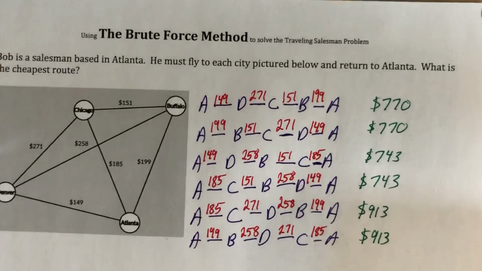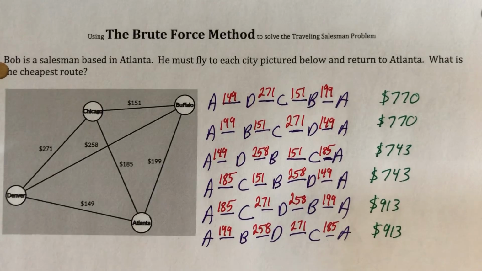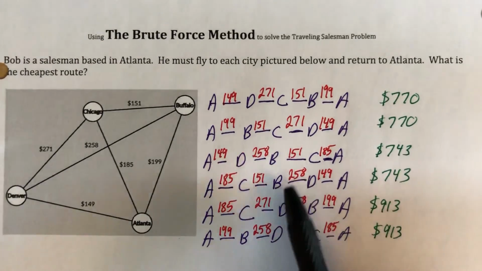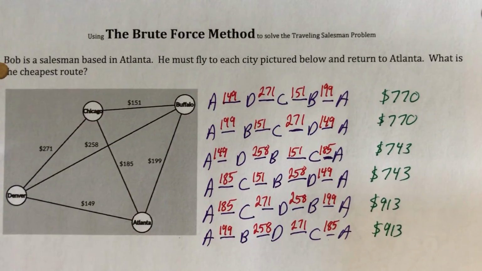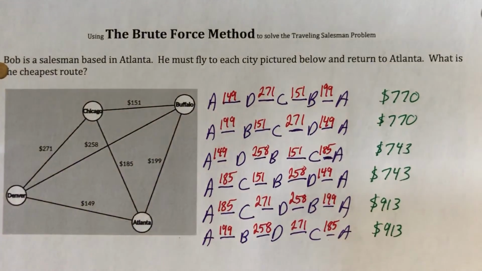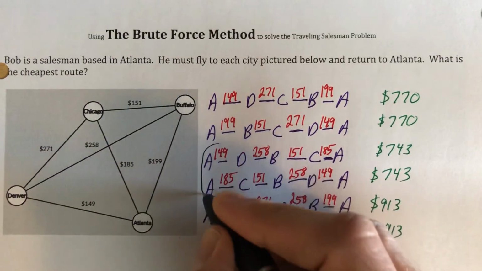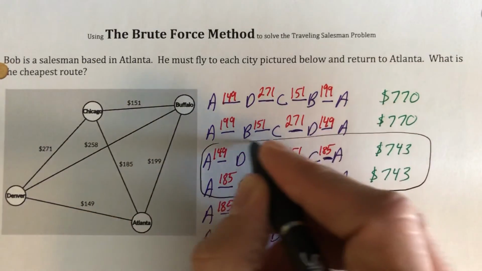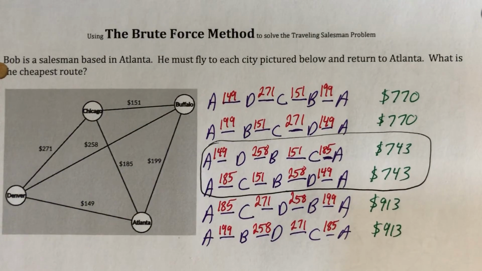So let's actually answer the question. What is the cheapest route? The cheapest route is either one of these, depending on the direction you want to go. Either of these is going to be the cheapest. We found the cheapest, and just to answer the question, I'll simply circle it. We found two possible answers. Now, in the future, we are not going to do both answers. We're going to do one or the other. Okay, and I'm going to show you a different method for this next one. It might look a little crazy, but it really helps us get all the possibilities.